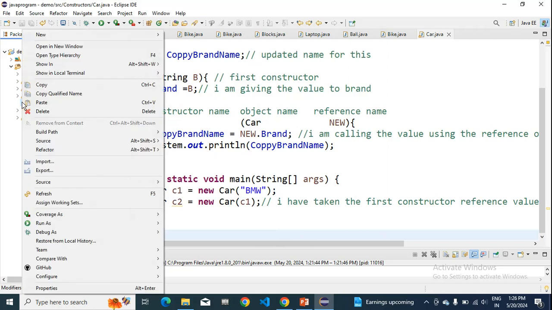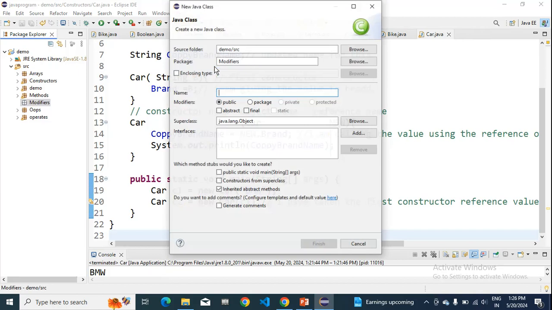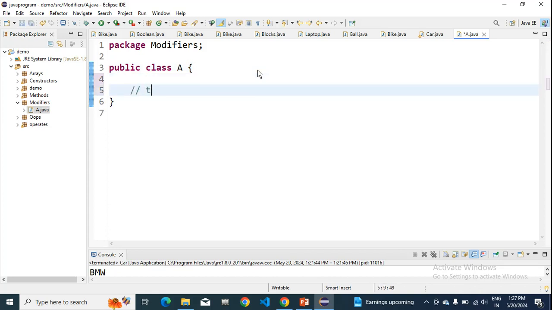Inside that I'll create a class called A. So I have a public class.